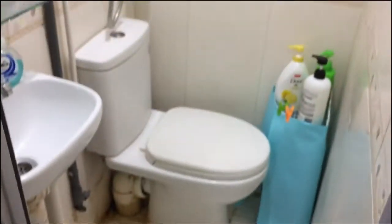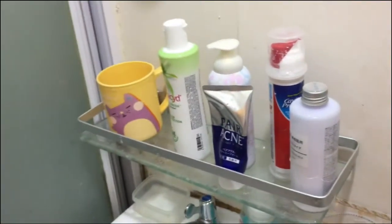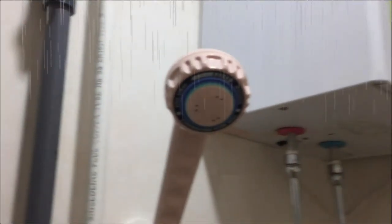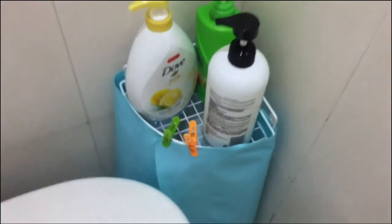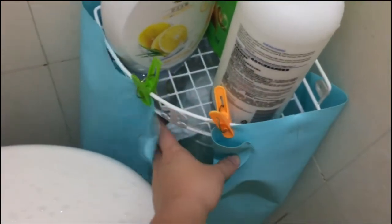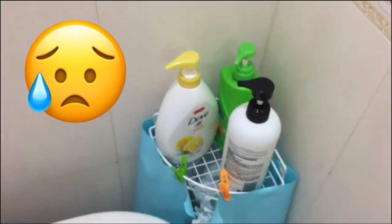That's right, buddy. My bathroom may be one of the smallest bathrooms you can ever see in your life. See, even a backpack can fill up my bathroom. Now I'm standing inside the smallest bathroom you can ever see in your life. You may want to try standing here and taking an epic shower. What? You ask what makes it epic? Because this is the only place you can stand in the bathroom, just right next to the toilet. Now you can see what I mean by epic, huh? The toilet doesn't even have a place to hang a toilet paper holder, so I just put a toilet paper roll here. That's all for the epic toilet tour.